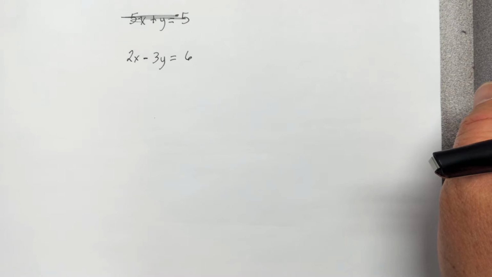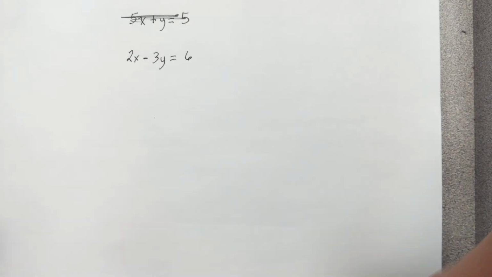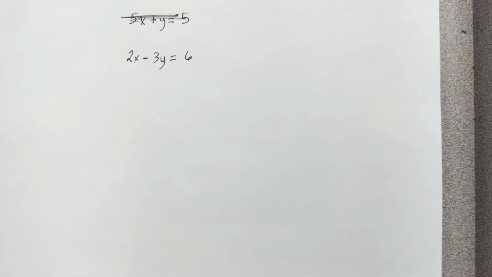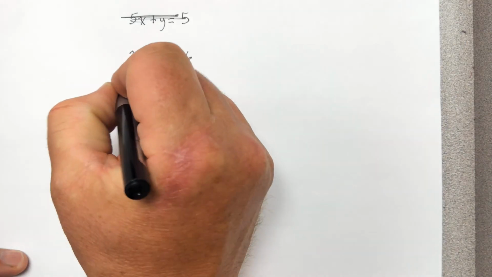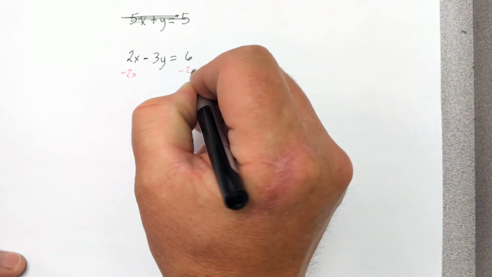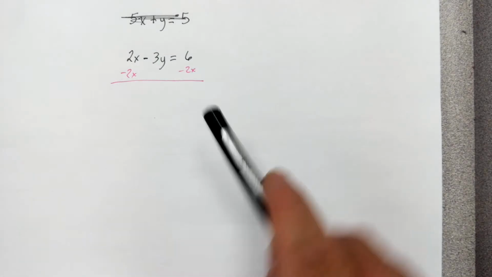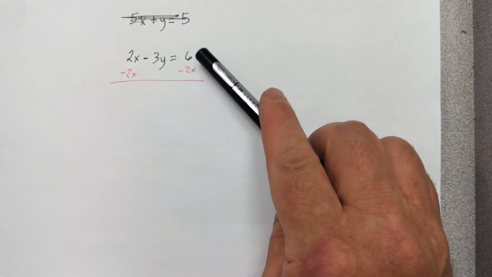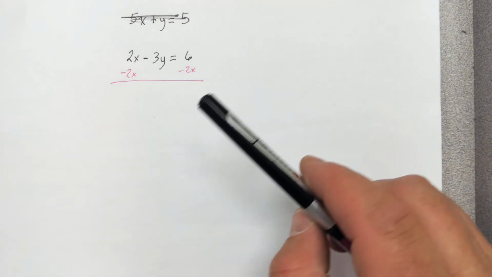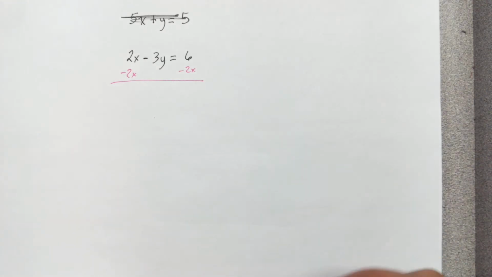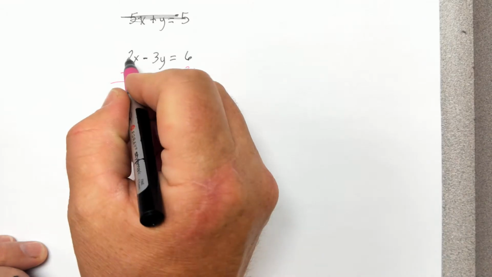So, solving for y first, right? Step 1, solve for y. So we got to get rid of this first. And the way we do that, in case you forgot, subtract 2x from both sides. Yolanda, do you remember why we can't subtract the 6 and the 2 right here? Because it doesn't have the same x. That's why you're my favorite student, see? Yep, you're right. That's 0.